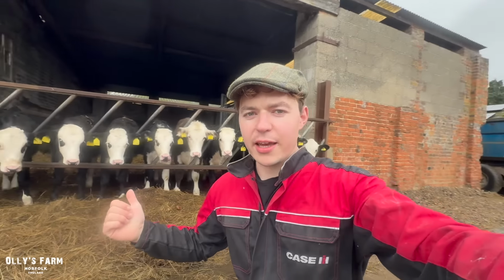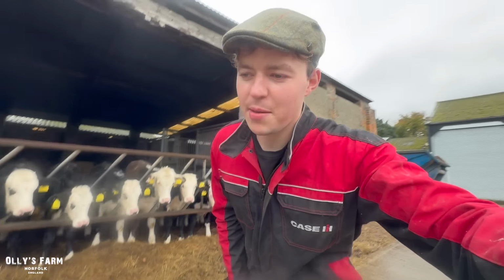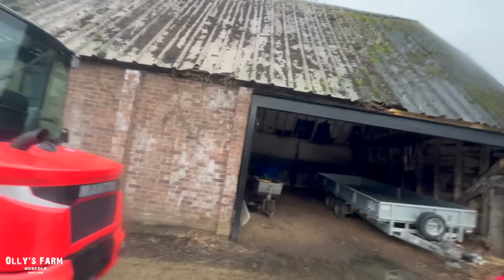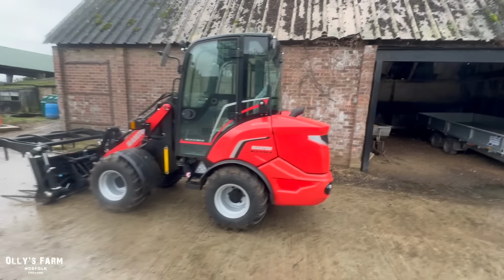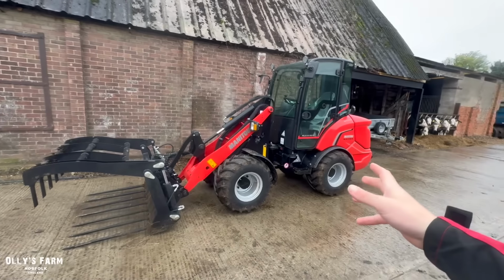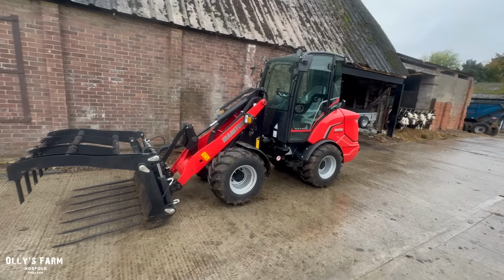Today it's Sunday and I thought I'd feed the calves with this small machine which we've got on demo for the last couple of days. It's a small pivot steer loader, a Manitou MLA 4-50, 50 horsepower small pivot machine. It's got a 3-cylinder Perkins engine in it and it's been really handy around our smaller yards.